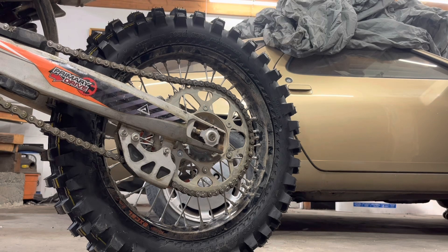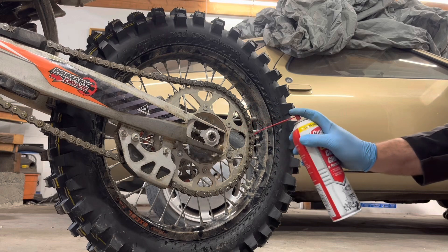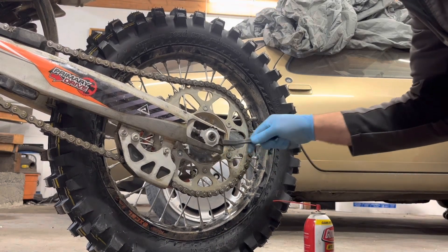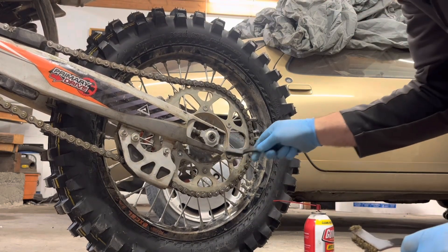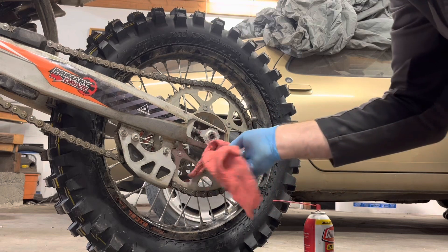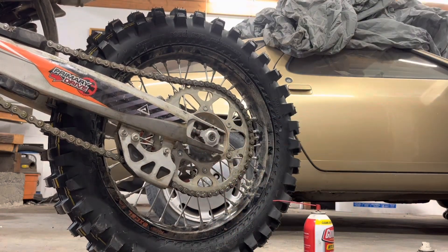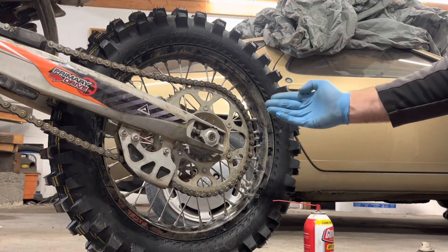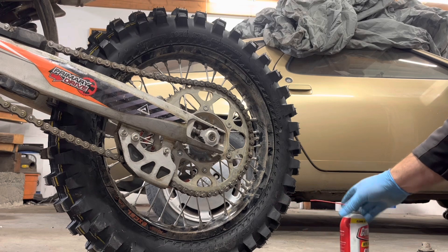Before I start tearing stuff off, I'll clean this out a little bit. I've got some carb spray — probably not exactly what you need, and it'll drip on the chain so I'll need to re-lubricate after. I also have a plastic brush and a brass brush to get in there. Simple Green or Windex is actually a pretty good cleaner for light surface grime — you probably don't need a solvent like carb spray. The important thing to remember is that when you adjust one side, it's going to affect the other side, so you won't be able to just do one side and call it done. You'll have to check the chain tension and likely make small final adjustments at the end.